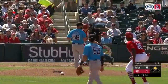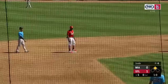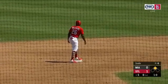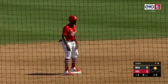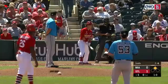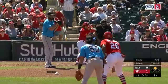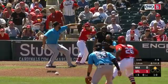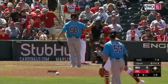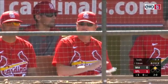Now Tommy Edman with a runner at second and nobody out. I know we have sabermetrics. I know we've got analytics. But there's still something about playing the game the right way, which in this case is moving the runner over to third or bringing him in. No question. You see that first pitch, Tommy, they're acting like he was going to bunt. Yes. And he may have if it would have been a strike. But you got to like it.